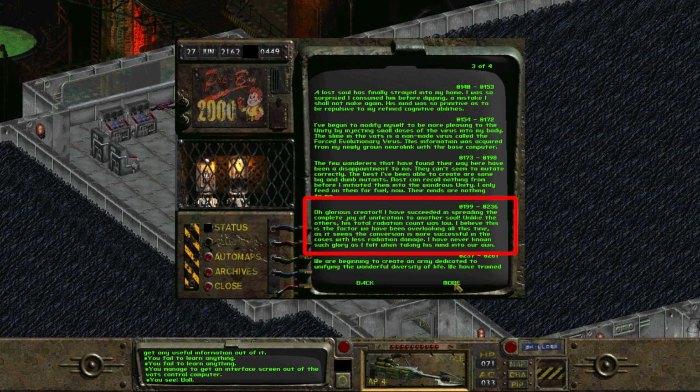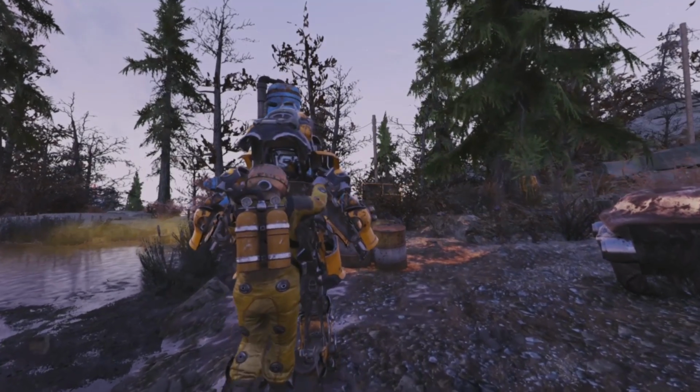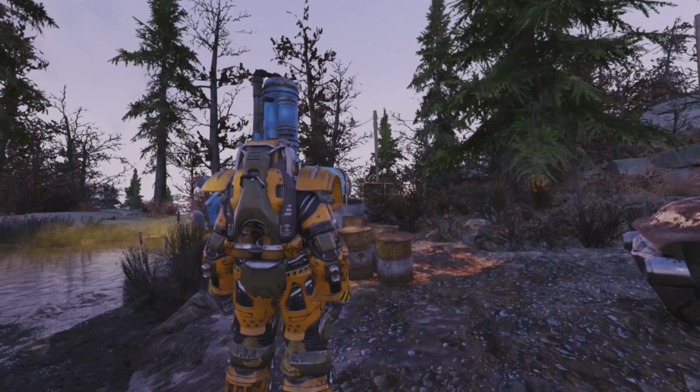Remember, the strain of FEV we find at Mariposa had been altered by the Master, who had already mutated and developed psionic abilities. We know that Westtech was experimenting on humans at Mariposa, but we find no evidence that at any point they had become successful at creating the super mutants that they were trying to. So much like the Appalachian scientists, the scientists on the West Coast likely had a hard time creating a stable subject. The Master had developed a stable form.